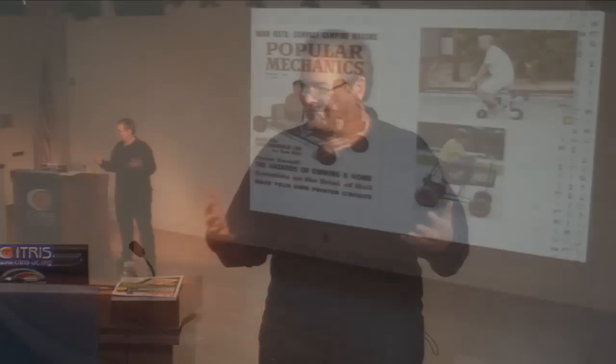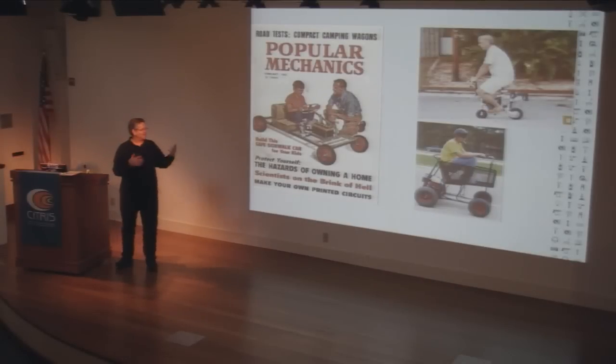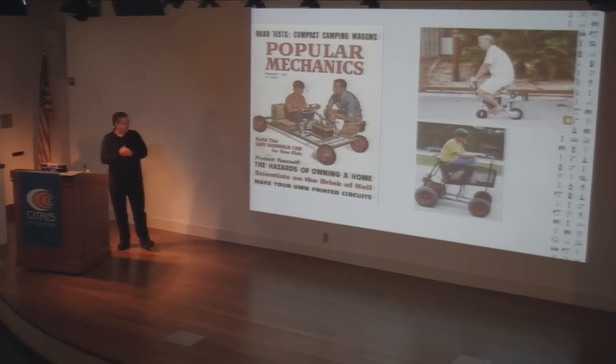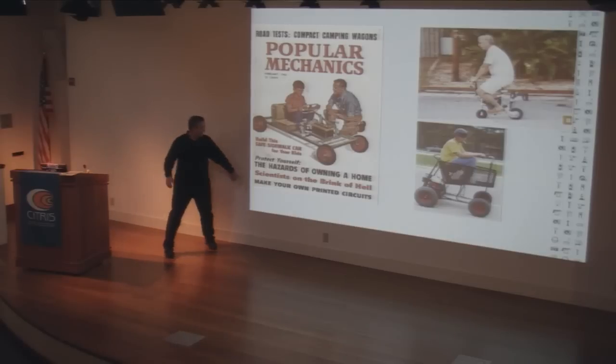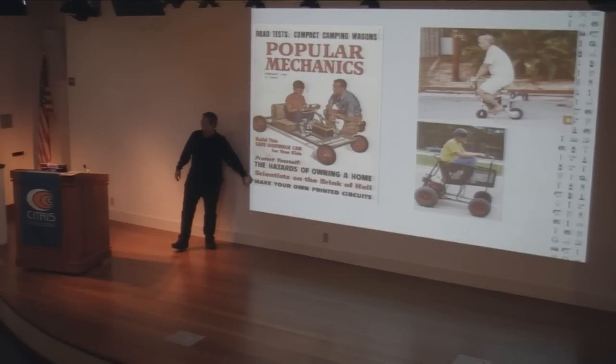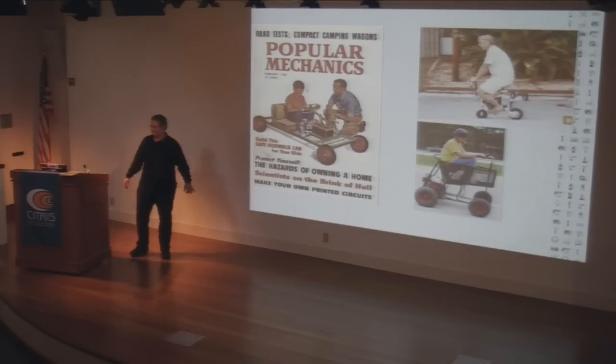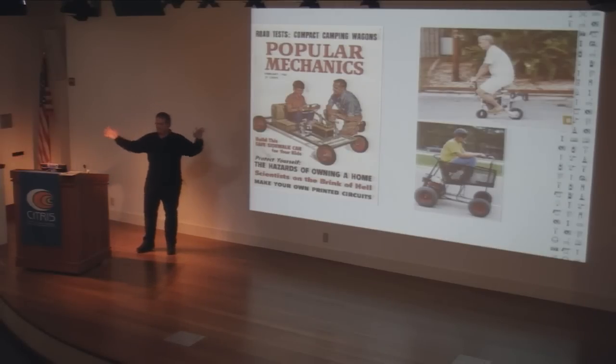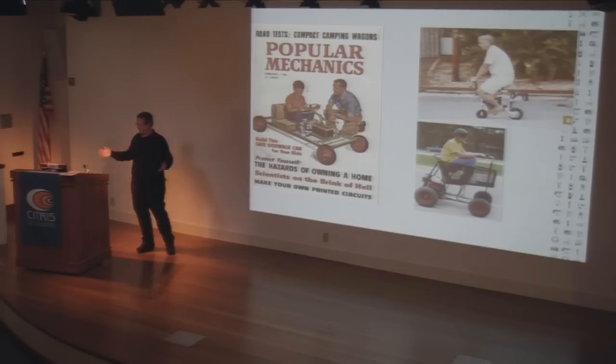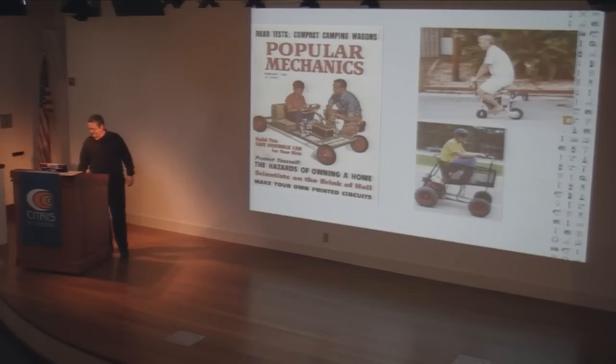And some of the things that I found is that a lot of the projects that were popular 50, 60 years ago are still of interest today. We're still building motorized vehicles, might be using shopping carts instead of this model. But look down here, make your own printed circuit boards. We had that in 2007 in Make Magazine. It was actually the same technique. I mean, we didn't know about the two issues, but it was using etching to create printed circuits.